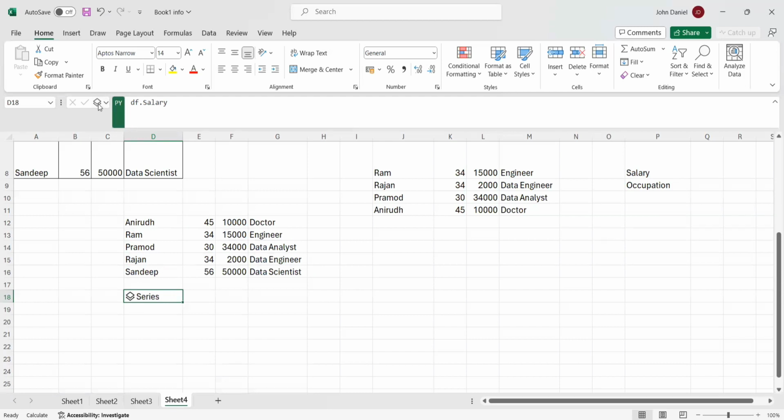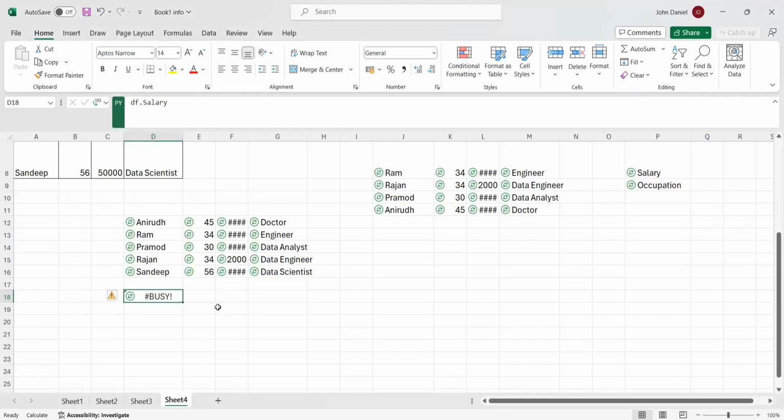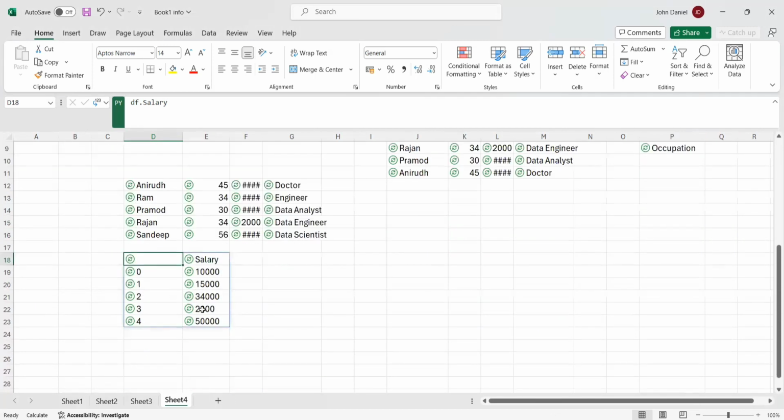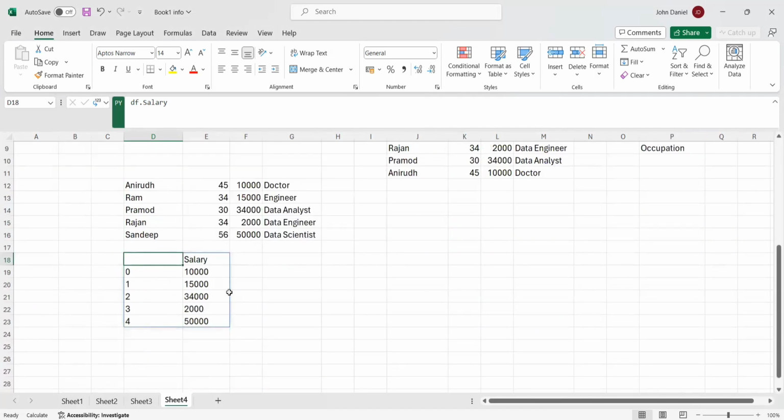It's processing. Let's wait. Yeah, so it has given the salary: 10,000, 15,000, 34,000, 2,000, 50,000. So these values it has given.